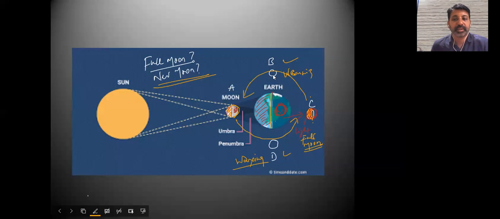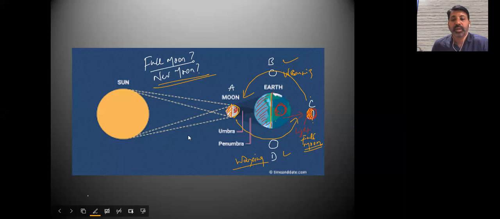Am I clear? So this question was asked in your exam. It is an IAS prelims question. Already the same diagram they used to give. And they will ask where the full moon day and new moon day are. You need to just apply the logic. Which side of the celestial body is receiving the sunlight, and where you can see the full moon. To see the full moon, we should be at night. The earth should be at night so that I can enjoy the full moon. So that's the logic you need to apply.